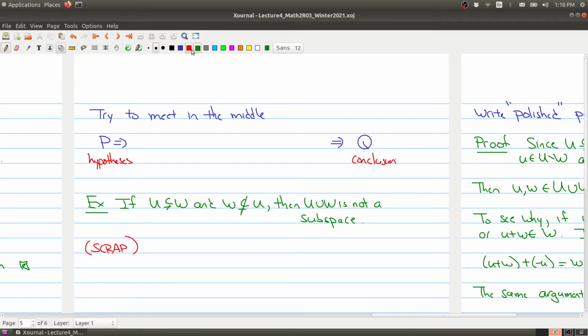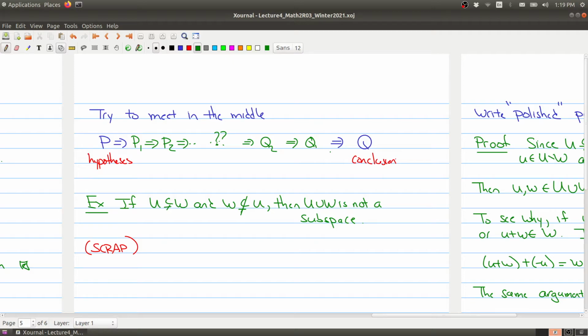From P, I know I can get P1, and from P1, I can get P2, and I keep going this way. Then you ask, what do I need to show that Q is true? If I can show Q1 is true, then I can get Q. And to get Q1, if I know that Q2 is true, then maybe I can prove Q1, then I can prove Q. So you're working forwards this way and backwards this way, and you want to meet in the middle. When you meet, you have your original hypothesis implies P1, which implies P2, all the way down to the statement Q.